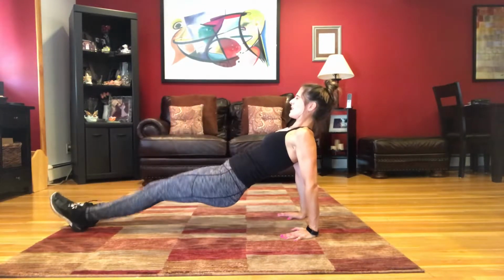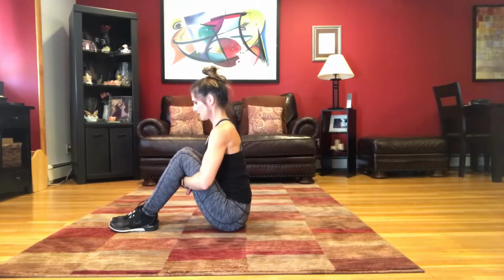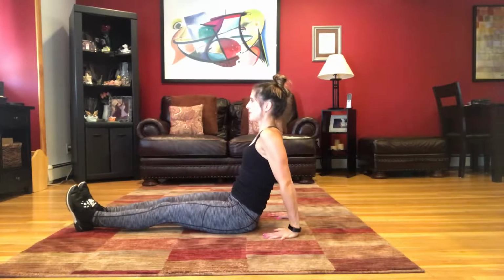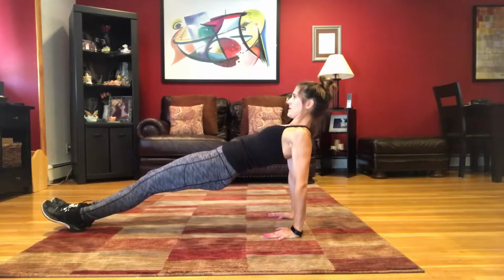Holding nice and strong. Try not to let those hips sink down. And relax. Hug it in. Take a little stretch. We're going to do it all again. So pick your position. Extended legs, bent knees, or down on those shoulders for that reverse plank lift, that tabletop lift, or that bridge.